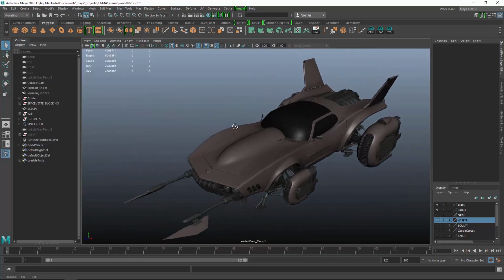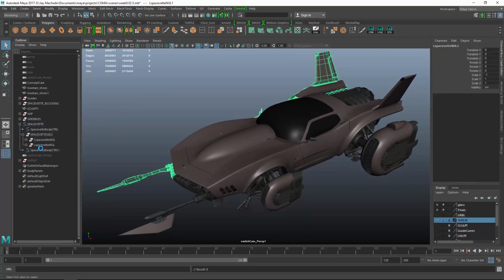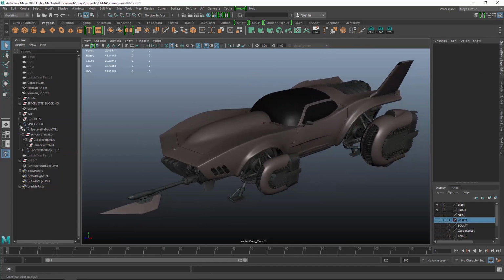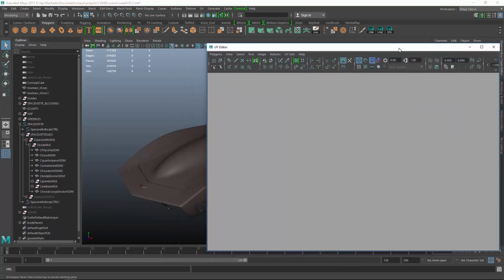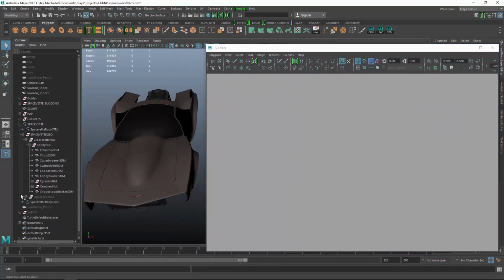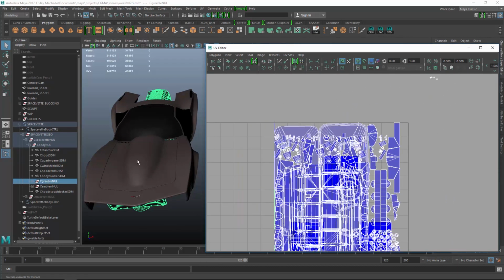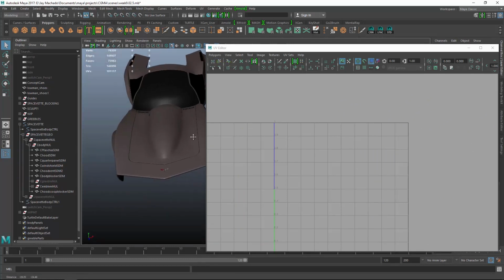So first order of business is to delete our duplicate left side. We're definitely going to be UVing one side and mirroring over. And for now, let's hide the left side, and we'll focus on the C space vet null. Notice that since we already built our greebles with UVs, we can go ahead and hide the greeble null, and we can start working on the body panels.